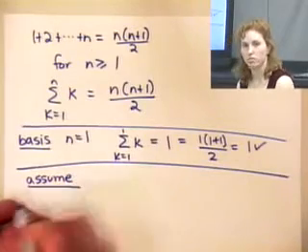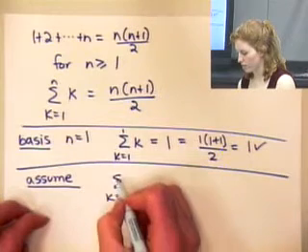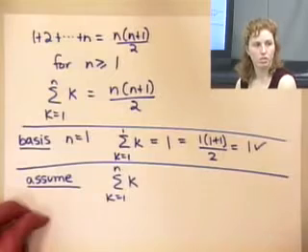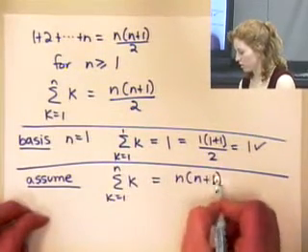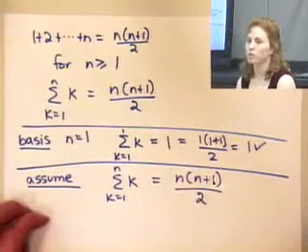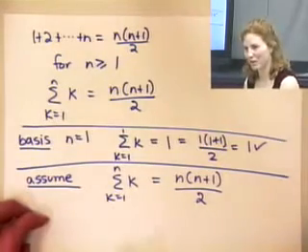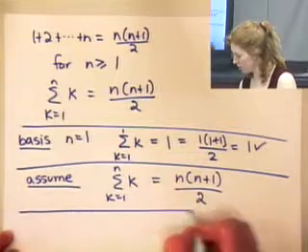My next step is my assume step. So I'm going to write the summation, and this is going to feel redundant to you because you're basically going to write again the statement you're trying to prove. If you don't like it, well, you only have to do it a limited number of times before you stop taking this class. So just write it again, and it will make your graders happy.